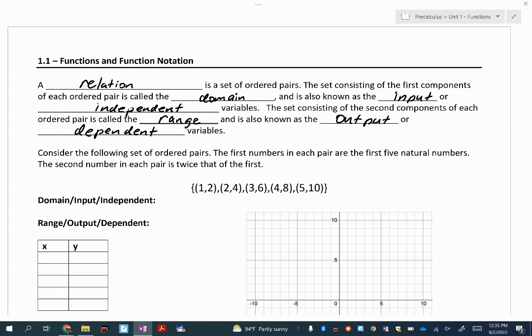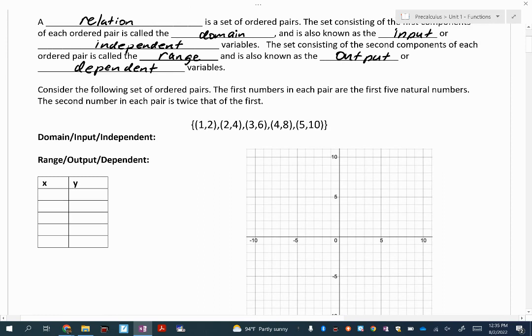All right, so let's look at this. These ordered pairs here. We have 1, 2, 2, 4, and so on. So it wants us to look at finding the domain or input or independent values or variable here. So again, this is talking about the X values. So if I go ahead and do my notation here, that's 1, 2, 3, 4, and 5. And I'll go ahead and fill that in the table as well. So 1, 2, 3, 4, 5. For the output or the range or the dependent variable, right, that's going to be my Y values. So that's going to be 2, 4, 6, 8, and 10. All right, filling that in the table as well.